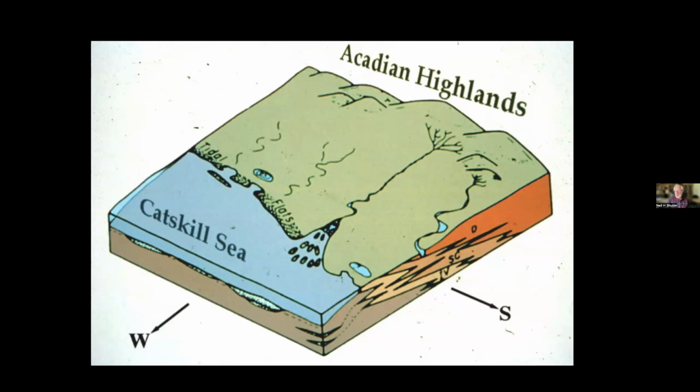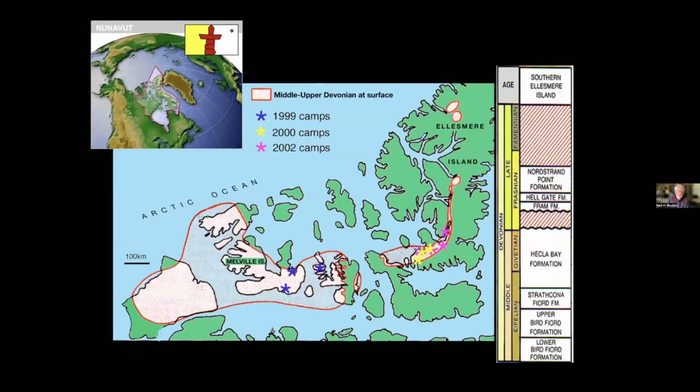So if you have rocks of the right age of this kind of geological setting, you're maximizing your odds of finding the kinds of creatures that would tell us about how terrestrial walking evolved from aquatic swimming. And that's exactly what we were doing. And so we found one of the best places to look with maximizing those 2 variables was in Nunavut territory in Canada. This is in the 1990s. We're working with a team from Philadelphia and Princeton and a few other places, Harvard, and a few other places.